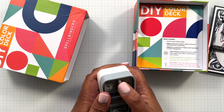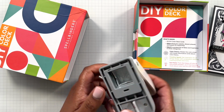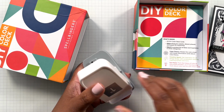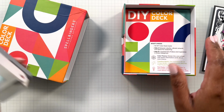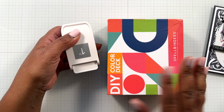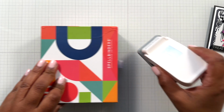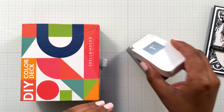And I like that it has the wheel where you can flip it upside down. I'll show you an example shortly of how this works. So this is the 1-inch punch. You could have lots of fun with this. Just travel with this alone in your little scrap bag anywhere in your house or on the road, and you're ready to go if you want inspiration. I love the sizing, and I love this little detail. So there's a bundle with this, okay?